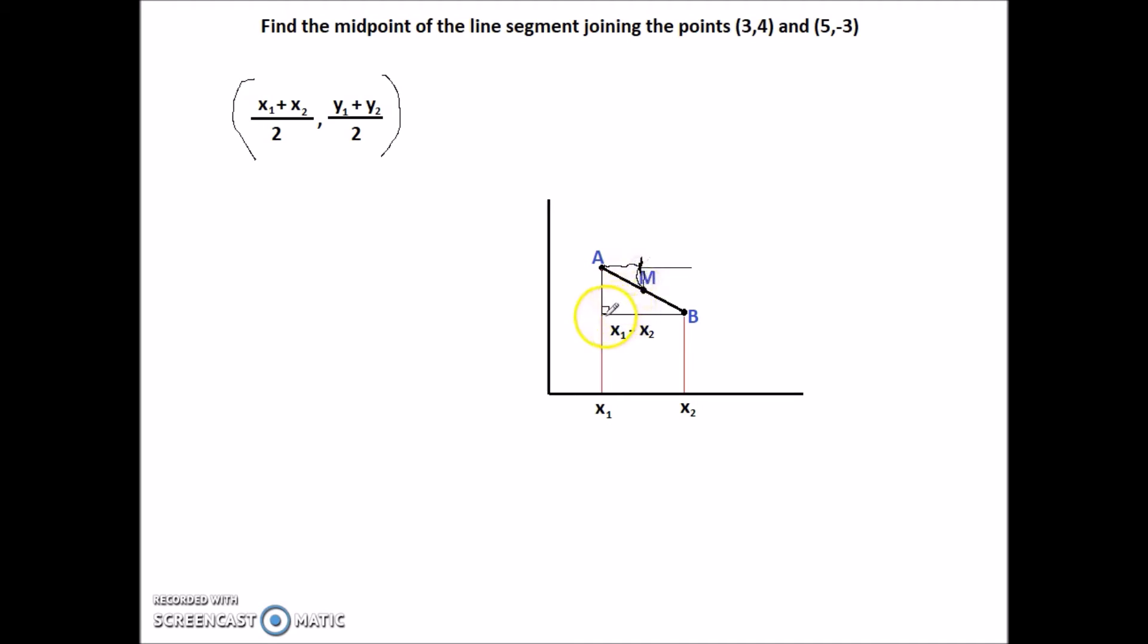But we need to know as well how high it goes, which is why we have this as well, which is the value of the y for A and also the value of the y for B. We add those two points together, divide it by two, because what that will do is it will show the total rise, so the height distance between point A and B. Dividing it by two cuts it off exactly at the midpoint.